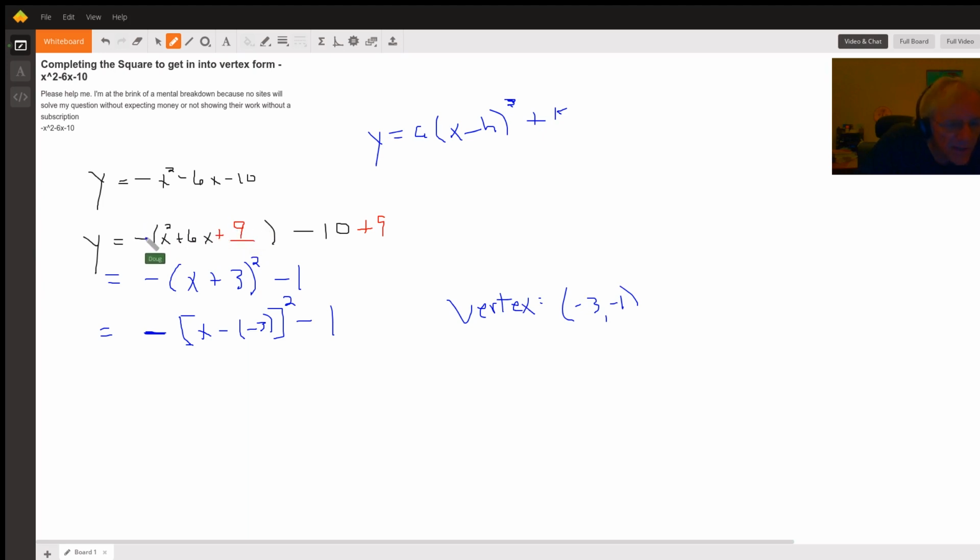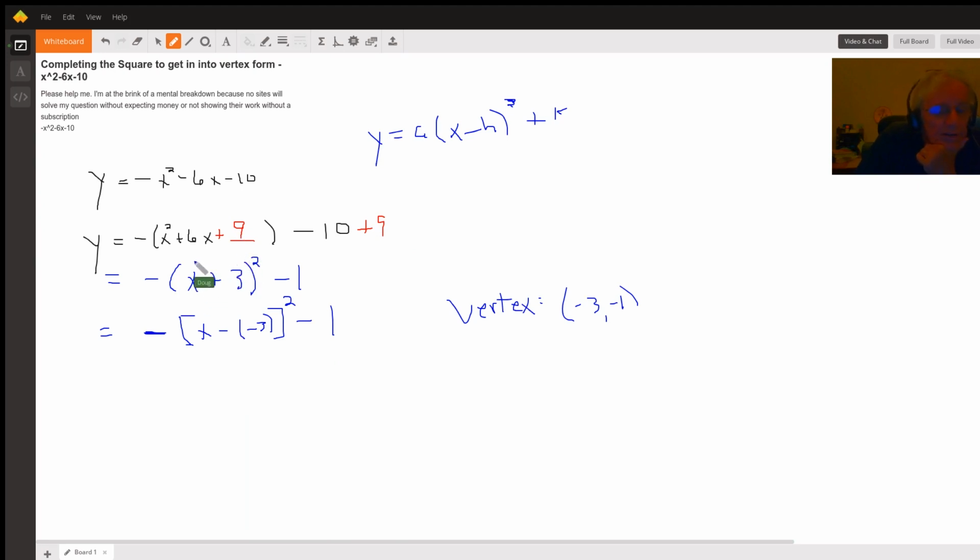Because of this minus sign out here, we really just ended up subtracting 9 from the right-hand side of the equal sign. Because if we redistributed this minus sign, we get a -9 here. So to keep everything in balance, we have to add 9 out to the right of the -10. And if you simplified everything that we have right here, you'd end up right back where we started, because the -9 and the +9 would combine to 0. And that step of adding this, putting this 9 here, that's completing the square.